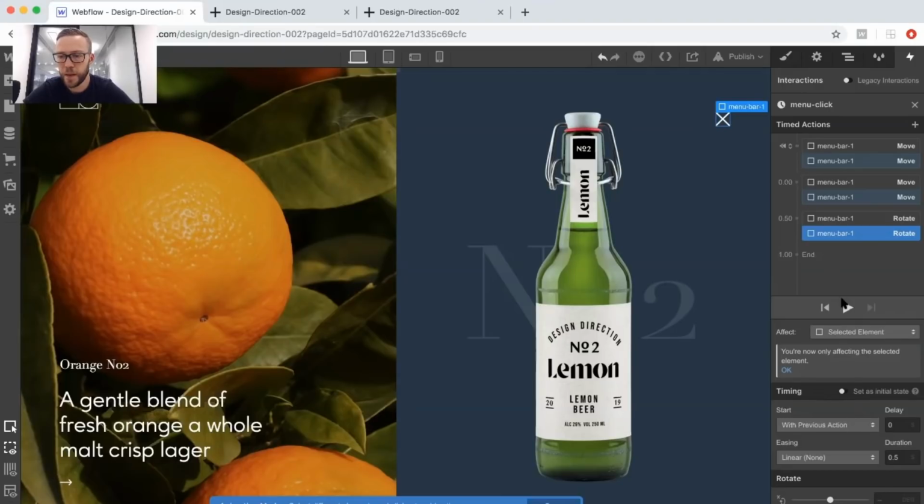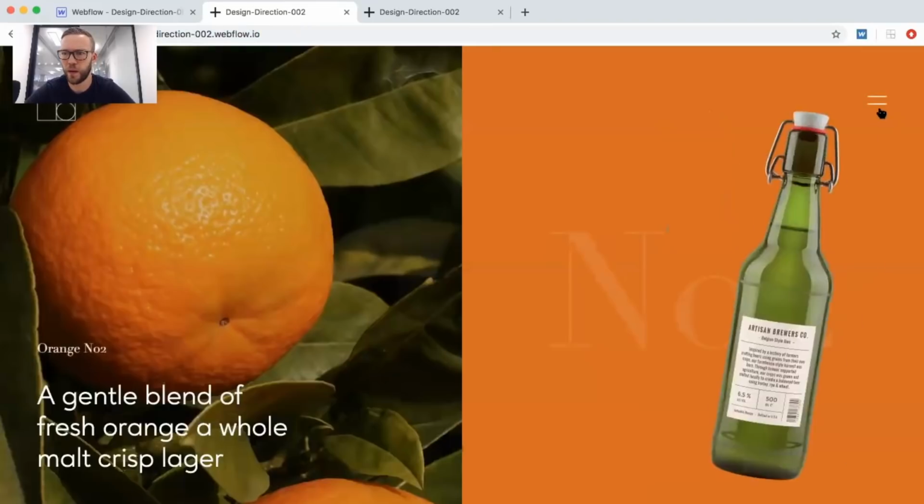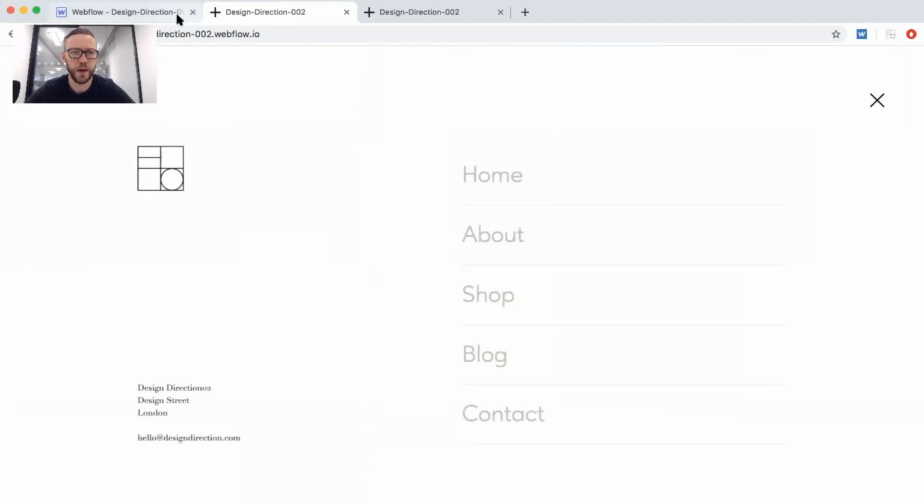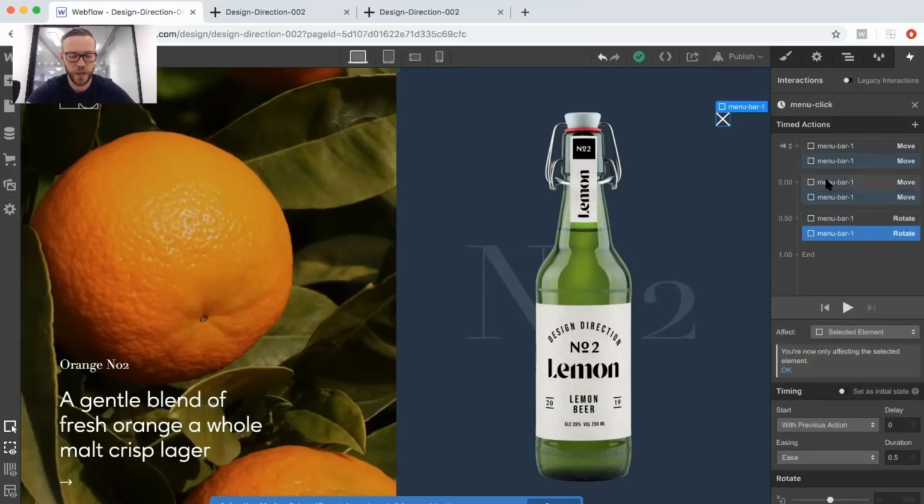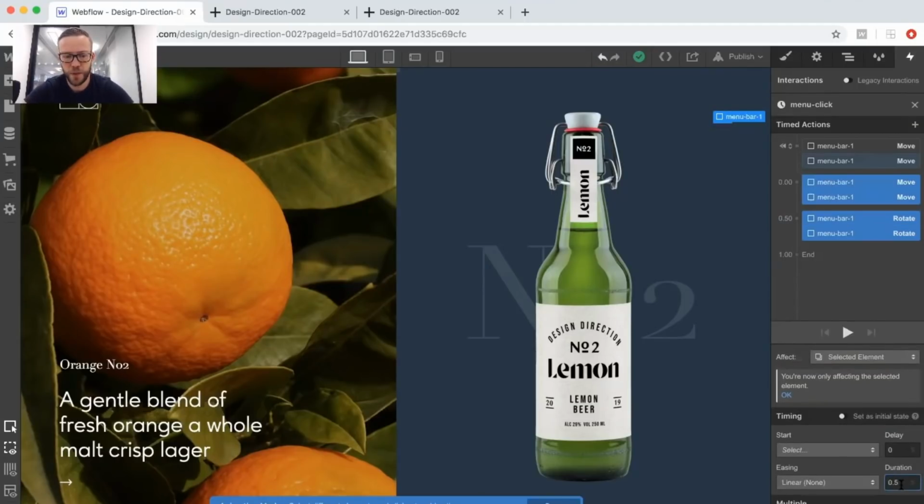Boom. Let's just put that on ease. Have a little check. Nice. Could make it a bit more snappier. Let's just have a little quick look. It's kind of a bit more snappier. So let's just grab all of these, put it to 3. Yeah, there we go. It's a lot nicer.